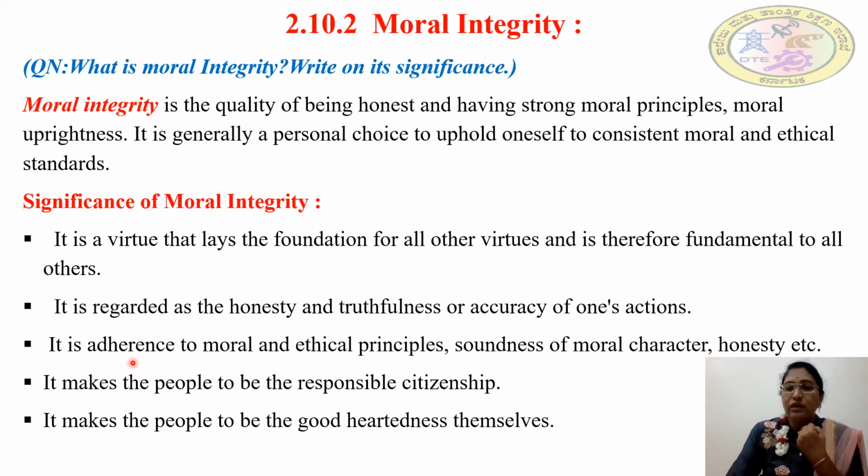You may have heard of Anna Hazare and Gandhiji. They had certain principles. Whatever difficult situation they faced, they did not leave their principles. That is why they are known as integrated persons. Very good persons. Okay, it makes people responsible citizens. So a person with this kind of integrity is also called a responsible citizen of the nation.